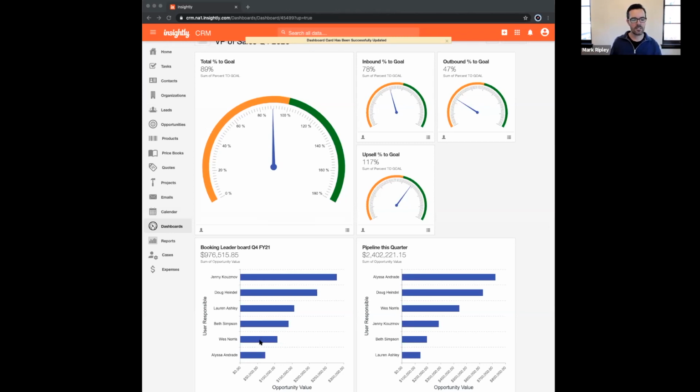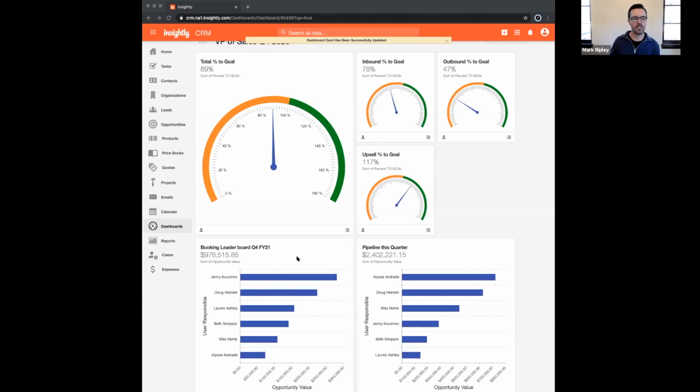Let's look at Wes. Wes is a little bit lighter on bookings, but he has a healthy pipeline. Okay. So my coaching strategy there is to jump in and help him close these deals that he has in his pipeline. Last, you look at Alyssa. So clearly not where she wants to be from a booking standpoint, but looking over here, she has a really big pipeline for the quarter. So I'm not worried about her, but from a coaching standpoint, I want to go in, understand the deals and opportunities she has in play, and help her make sure she can close all those and come out on top from a booking standpoint.